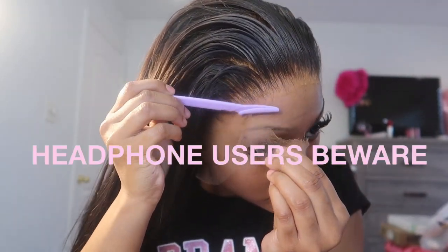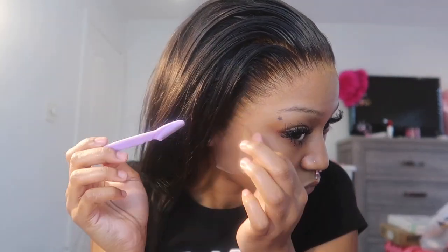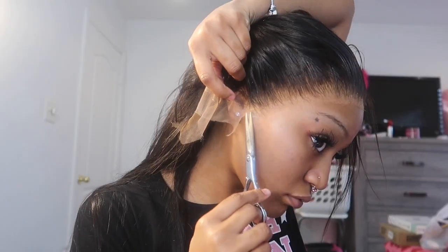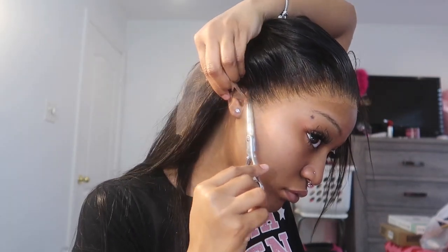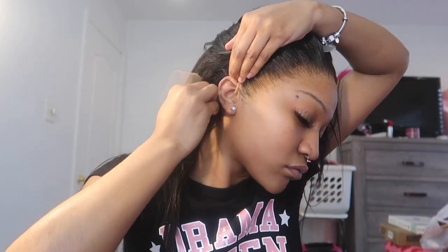I cannot with myself. Hold on. I really hope none of y'all took me serious just now. I was just joking, okay? I have no skin condition. This is not my hair, obviously. But as you can see, this is my hair though. It looked like my hair. You can't tell me it don't look like it's growing out my scalp. But this ain't my hair, y'all. But it's my hair today.